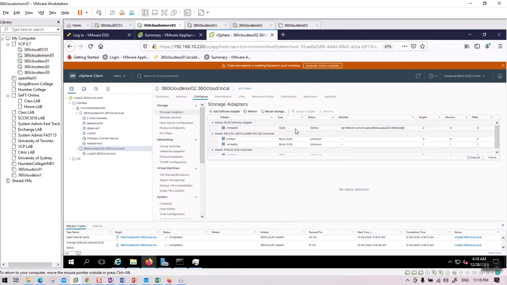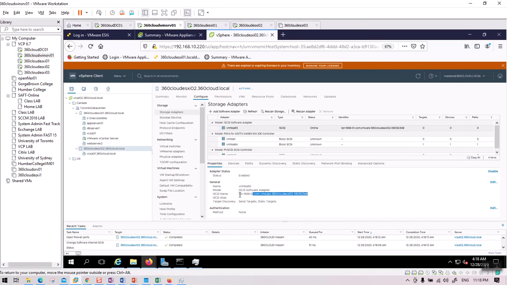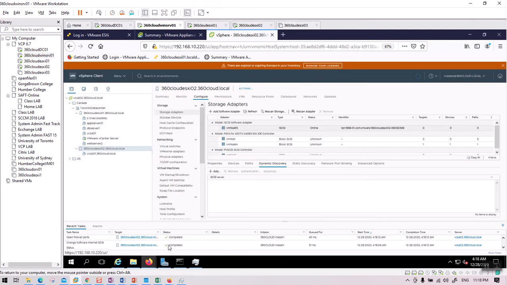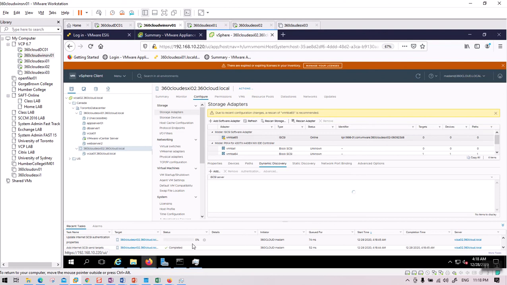So from here, first of all, we need to get the IQN number. Without adding this IQN number to the iSCSI target, you won't be able to discover it. So here, if I go in dynamic discovery and try to discover now, without adding this iSCSI initiator, it won't be able to do that. So here it is trying to discover, and it will be able to discover, but it won't be able to connect to the disk.